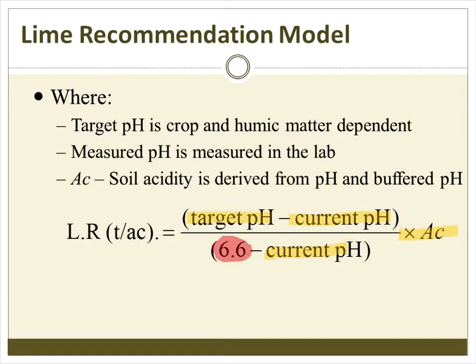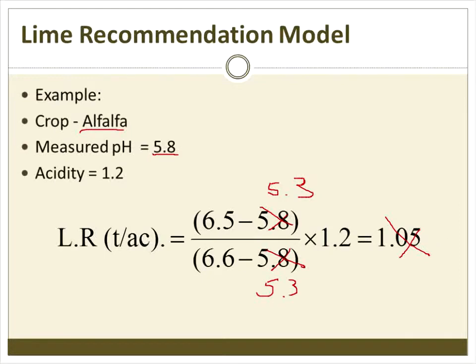So why is this important to you? Well, if you're writing a nutrient management plan and you have to address lime issues, and you get a soil sample report back that says you're going to grow alfalfa, and you decide that you're not going to grow alfalfa, well, you now have the soil test values, right? You have your measured pH, you have your acidity. So you have that one, you have that one, you have that one. This guy's a constant.